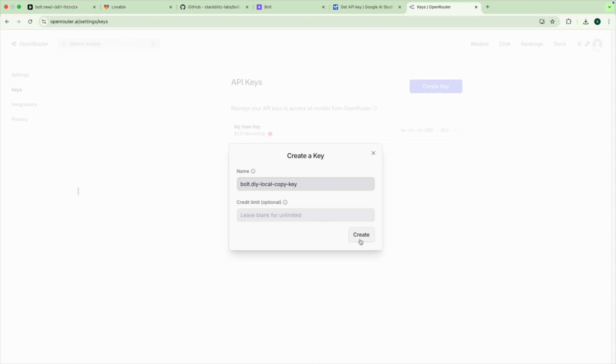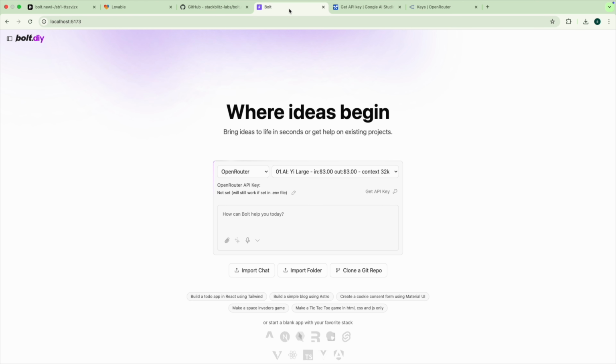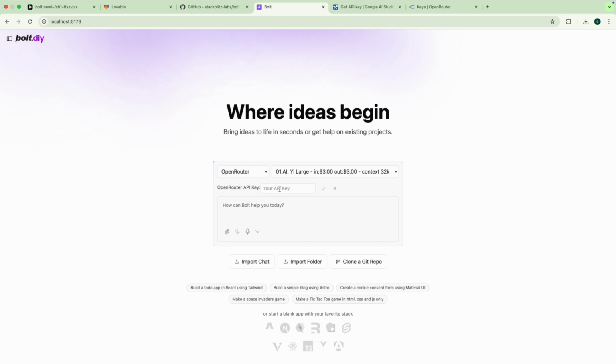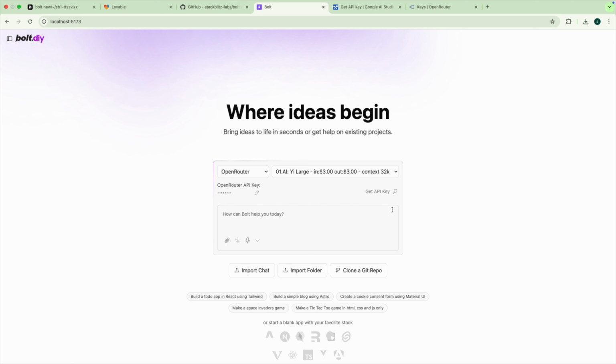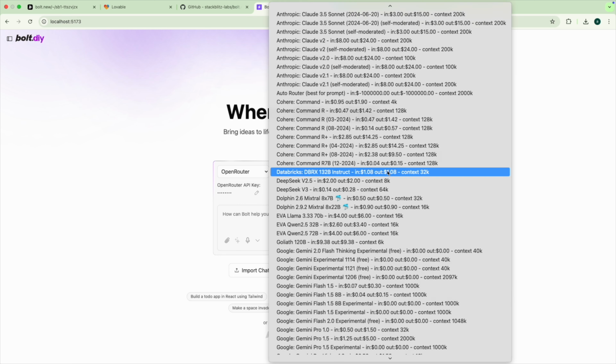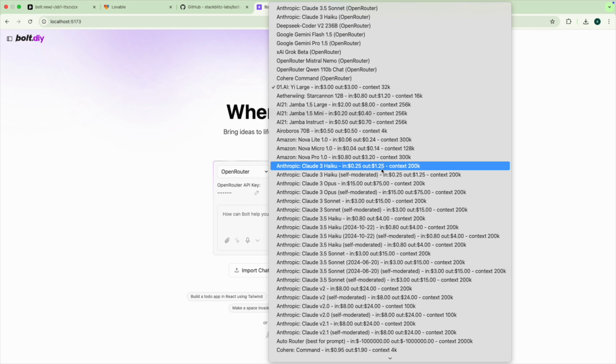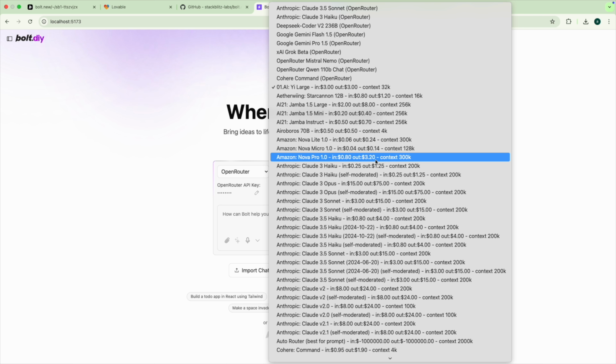I'll just create it, leave it blank for now, copy my API key, go back to my OpenRouter selection. OpenRouter API key is not yet set, so I'm just going to click here and paste it here. Click the tick button. That applies the API key for OpenRouter. Now you have all these options to choose from OpenRouter. OpenRouter has all the collection of APIs and its models available right now.